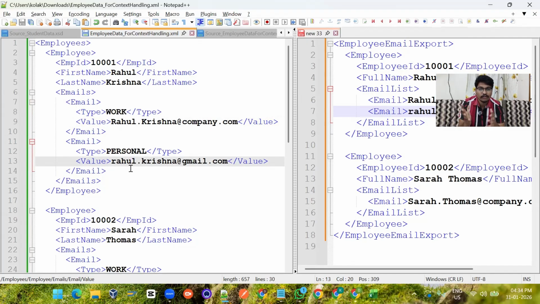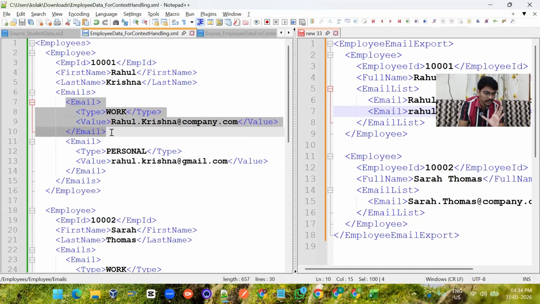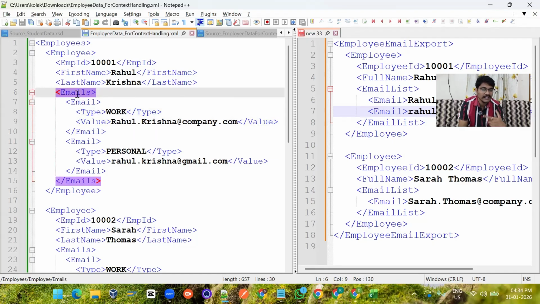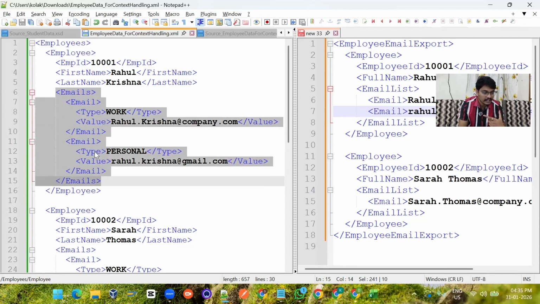So think of the context like how message mapping sees your incoming message. If I have the context of this email as my context, it can see only this parent node, only this structure. If I change the context to emails, it can see this entire node, this entire email, entire multiple emails.